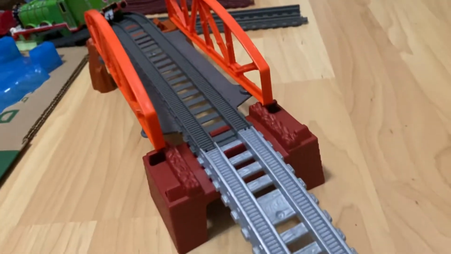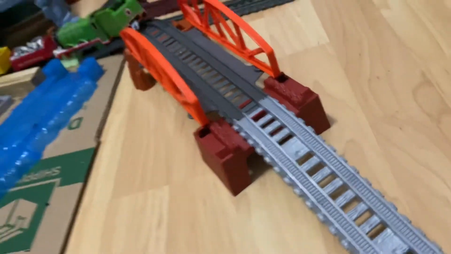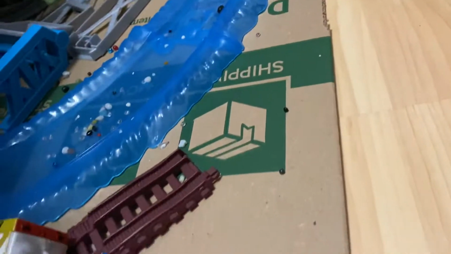And this layout is the rock mines. As you can tell, I used these mini rocks as the rocks I have in the mines. And I fill up those cars with the little rocks too.